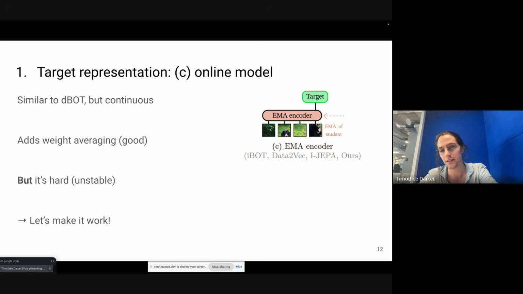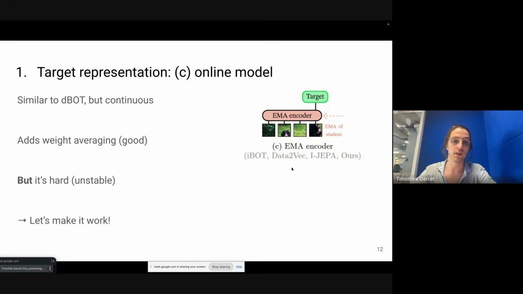But it's hard. When you do something online like that, it gets messy because the target moves around, and so anything can collapse at any time, and your task is not a cleanly defined task, because since the target moves around, the loss might go up instead of going down, and that might be a normal training loss, and you can't really debug that easily. But we choose to do these things because they are hard, not because they are easy. And therefore, if it's the right thing to do, let's try to make it work.